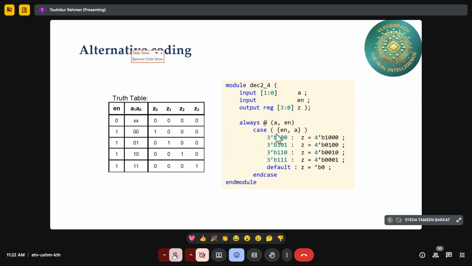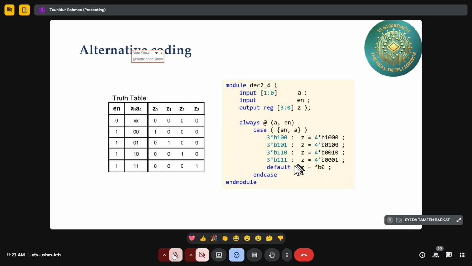That means combining two signals together. Everything will be combined: 0 0 0, 0 0 1, and so on, then 1 0 0.